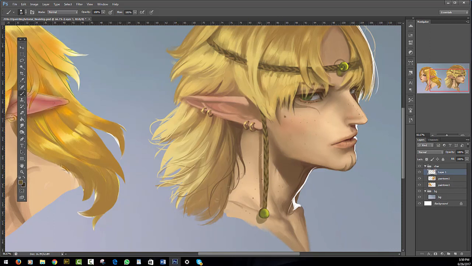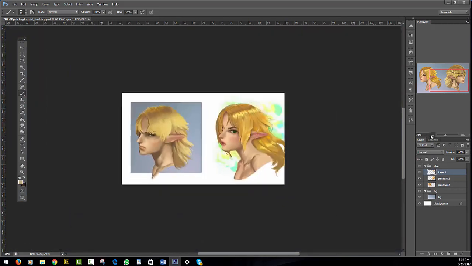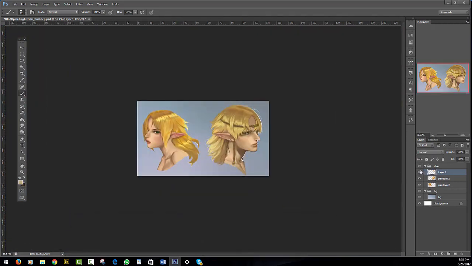Don't forget, this line here is casting a shadow on his neck. And highlight. And then highlight within the shadow here, casted from the bead. Always gotta make sure there is highlight. So now if you zoom out, it adds a bit more individuality.